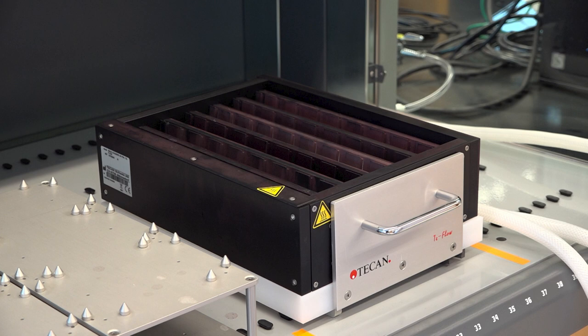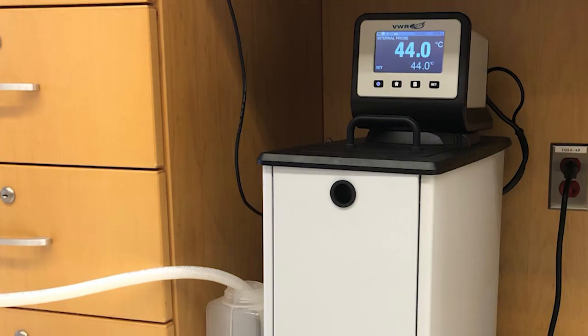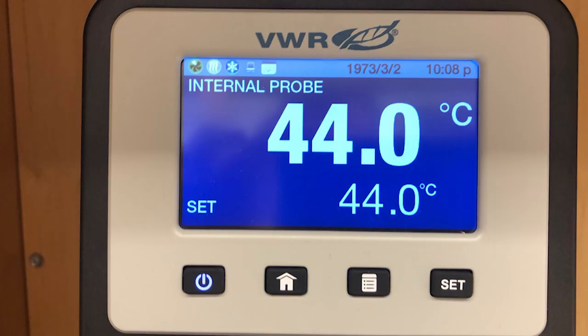In preparation for the EXDAME step of the Infinium workflow, degassing the T-Flow is essential. The first step in the process is to set the water circulator attached to the T-Flow box to 44 degrees Celsius.